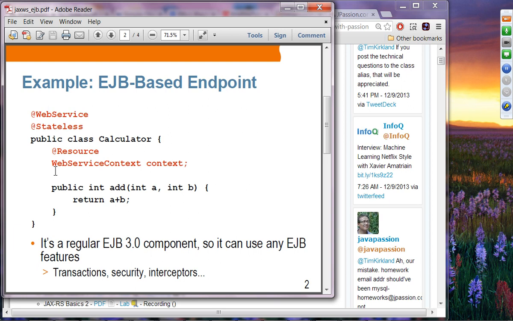By the way, this web service context object is only usable on a container-based web service endpoint, so it cannot be used in a Java SE environment, but you can use it on EJB or web-based web service endpoints. As I said before, the reason you might want to deploy your web service over EJB is when you want to take advantage of EJB features such as transaction, security, and interceptors, especially transaction.